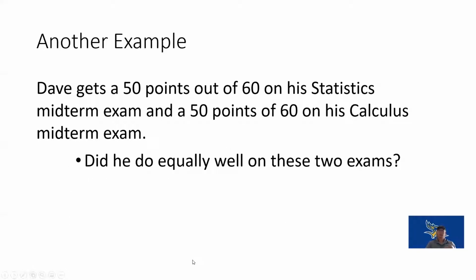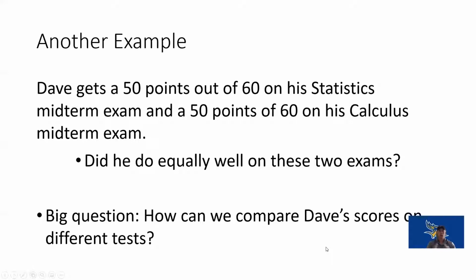Okay, so here's another example, to give you another view. Say we have a student, Dave, who gets 50 points out of 60 on his statistics midterm exam, and he gets 50 out of 60 on his calculus midterm. Did he do the same? How did he compare on those 2 exams? Did he do better in his statistics class, or did he do better in his calculus class? Okay, how do we compare those scores?